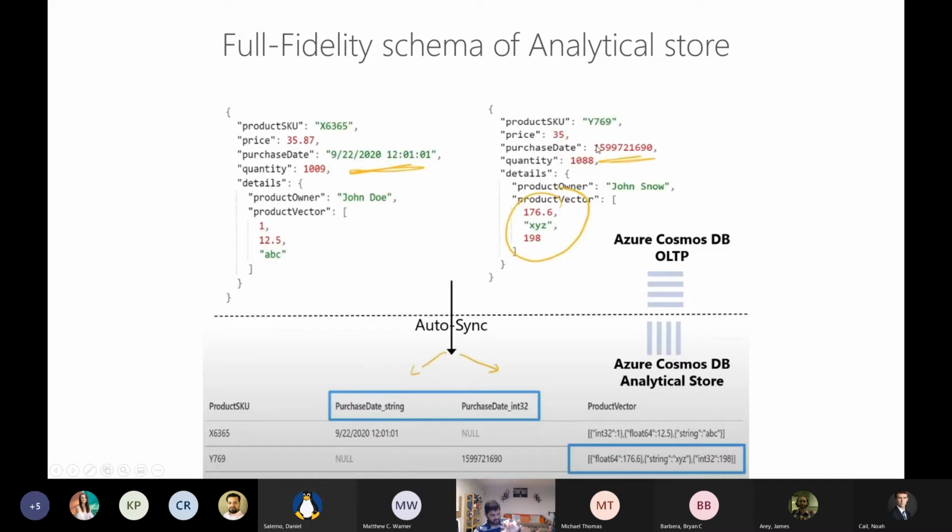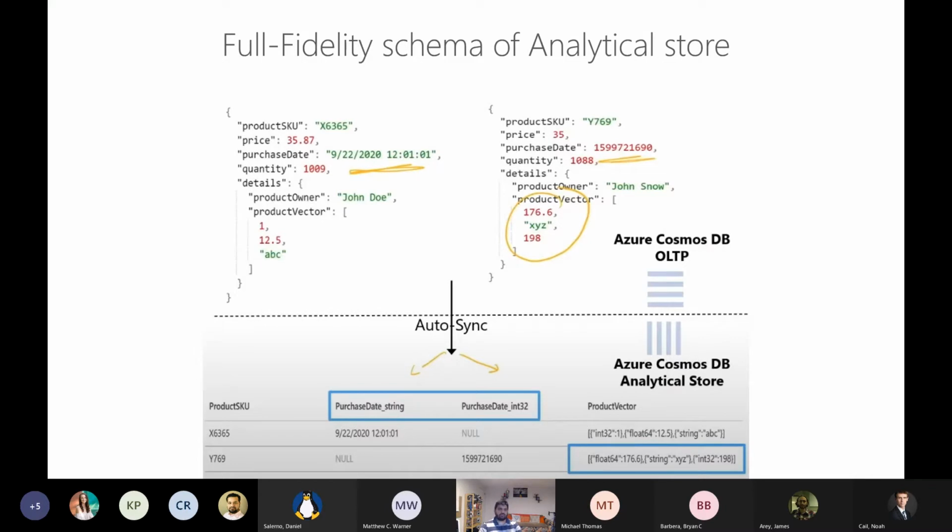And then a similar thing happens here in the purchase date integer. It takes this integer and puts it here, and for the first document, because there is no integer value, it keeps it null. So that way it provides that stabilization or consistency with the data, and then when the analysis or exploration is done on the data, you can understand that, hey, for this particular column, these were the data types that were there, or for the particular property, and how it is actually returned.